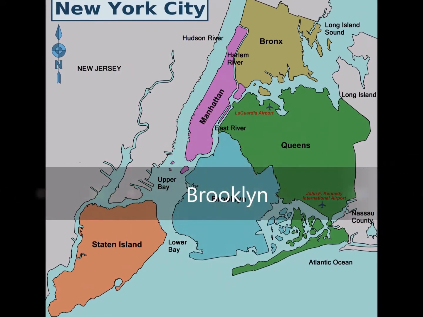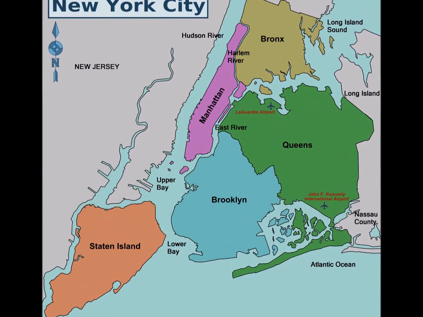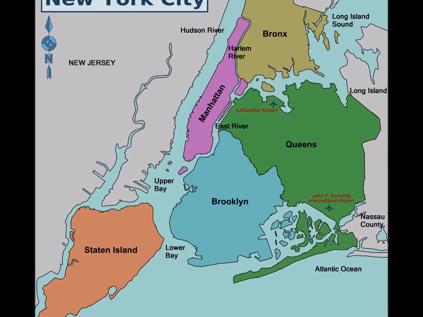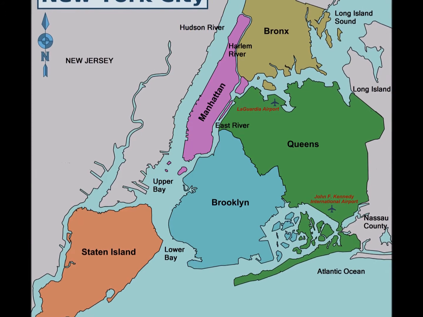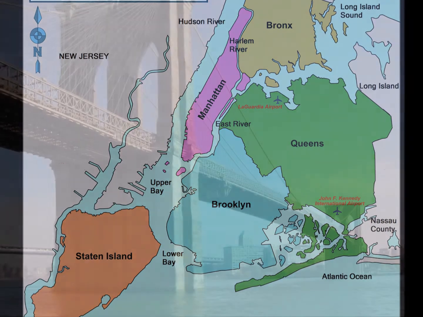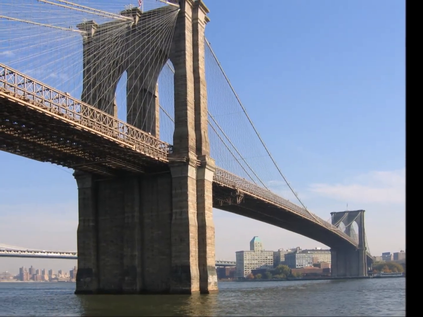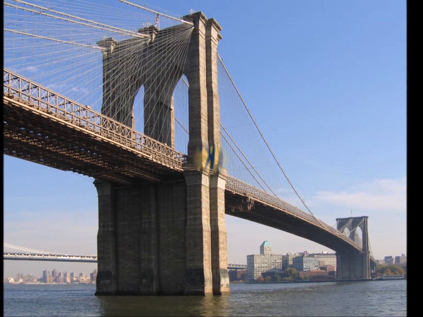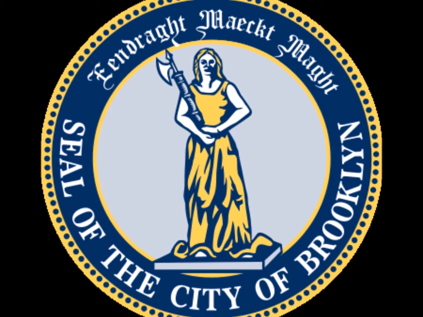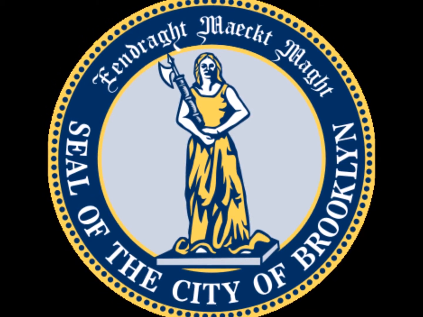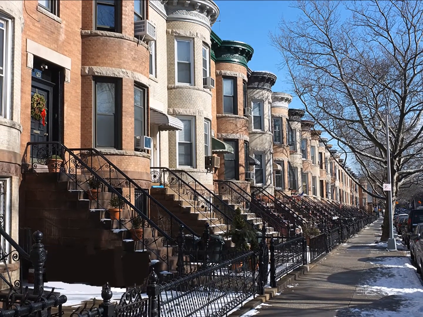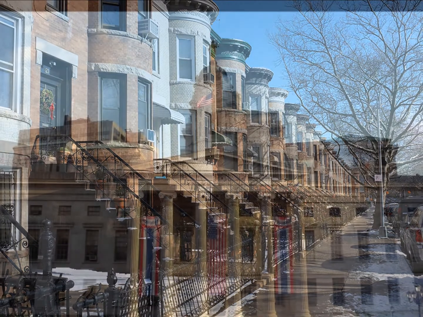Brooklyn, a Dutch word, is the second largest and most populous of the 5 boroughs. It is located on the southwestern tip of Long Island, west of Queens, and situated across the Upper Bay and the East River from Manhattan. The borough is connected to Manhattan by the Brooklyn Bridge and has a land area of 70 square miles. Brooklyn has 2.5 million residents, more than any other U.S. city, with the exception of the entire city of New York and the cities of Los Angeles and Chicago. Indeed, as a separate municipality before 1898, it was the 3rd largest city in the United States.